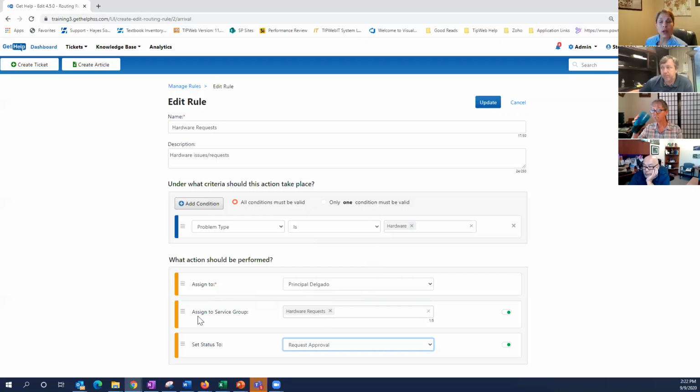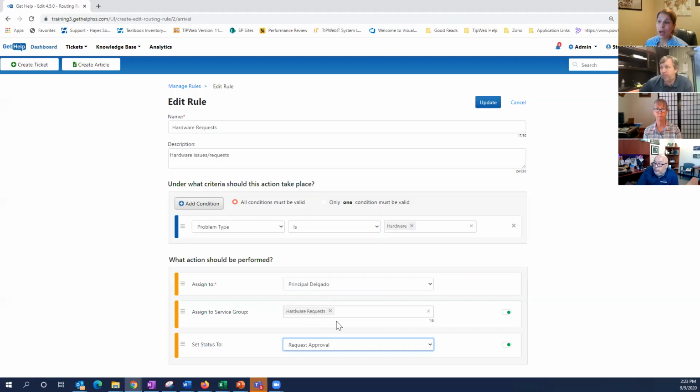Then I am going to go ahead and apply a service group so that my technicians know that it's coming. So I'm going to assign it to my hardware request group. For those that are not as familiar, service groups can be another opportunity for you to notify individuals that may not even have to take action, or they may need to, that certain requests are coming through.